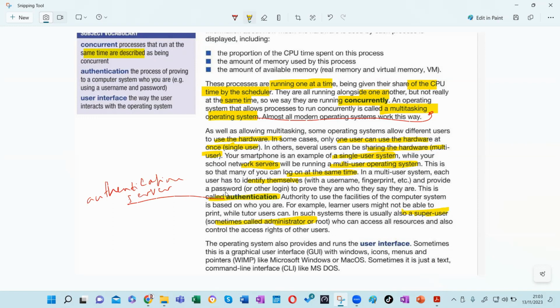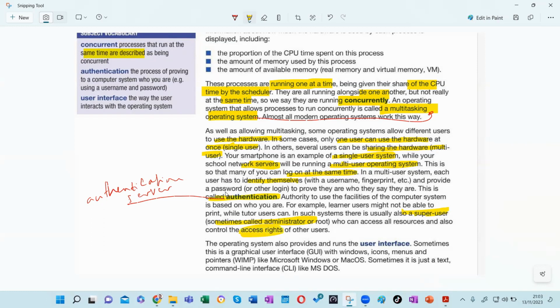Administrator has all the privileges in the network, whereas restricted users, students, teachers, they have different privileges. So how can you give different privileges to these accounts? By something called access rights. Here's another job of the operating system. What does it do? It allows us to set access rights.